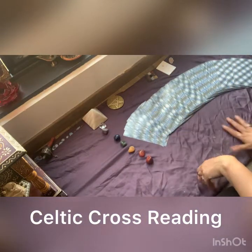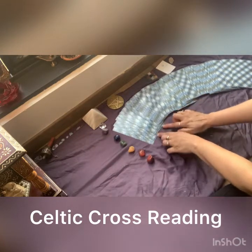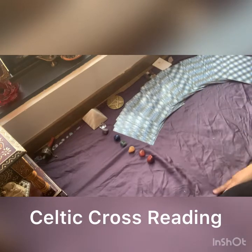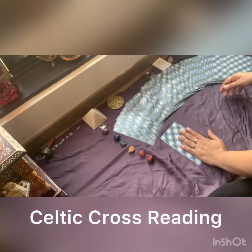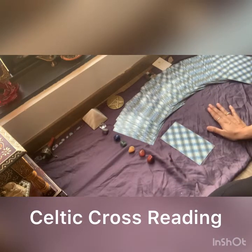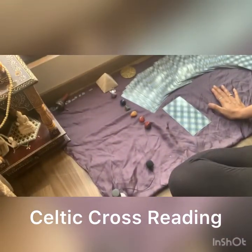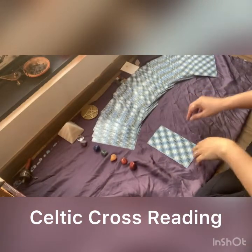Okay, now we are ready. So we are going to open a Celtic Cross spread for Veena Vyas. The first one is the significator card. This you can do either by opening the court cards, or you can simply randomly pick any significator. This will tell you a lot about the client and what they have been thinking. What's their life like? So the significator card has come.